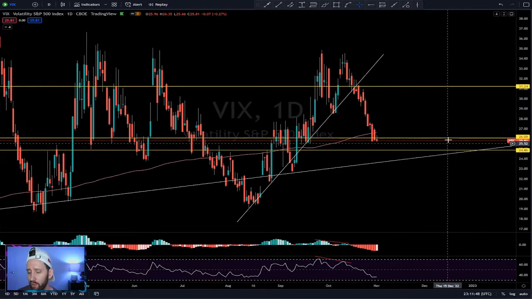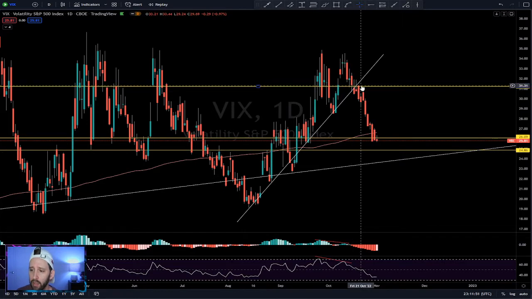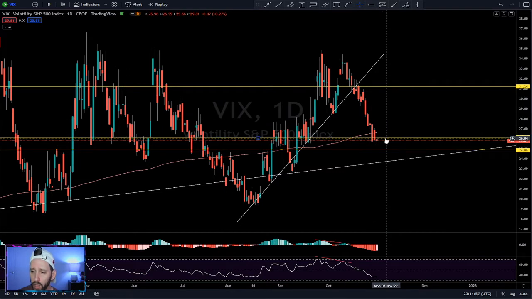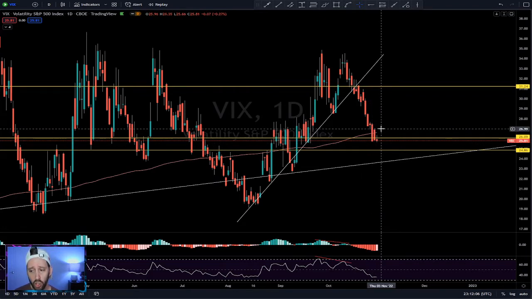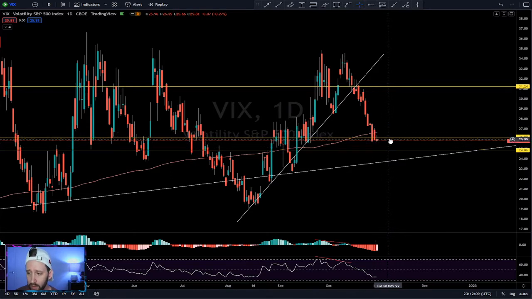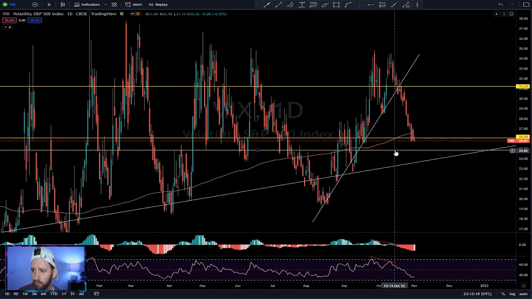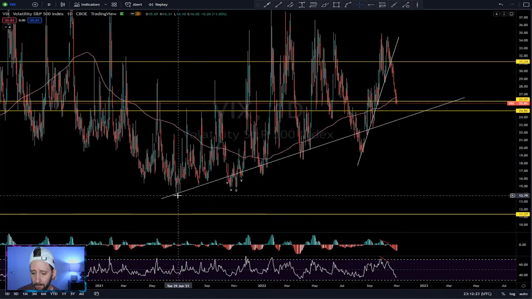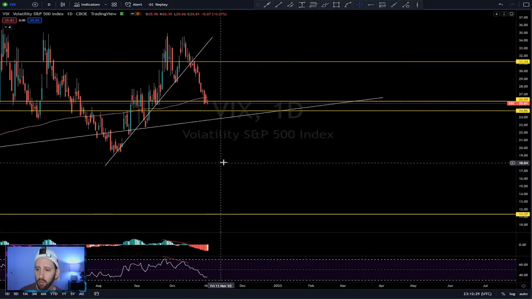Alright, taking a look at the VIX, we've actually been watching this since we broke down the supply line and this historical support and resistance area. We also bearishly backtested it, and now we've seen the bottom of the range. Also, we broke below the 200 moving average on the daily, and buyers tried to get volatility back above the 200 moving average, couldn't hold it, broke back down, and now you're bearishly backtesting the next level of inflection. This could see some follow through to the downside to the next historical support and resistance at 2484, or the bottom of this demand line dating back from Tuesday, June 29th, 2021. So something to keep in mind.